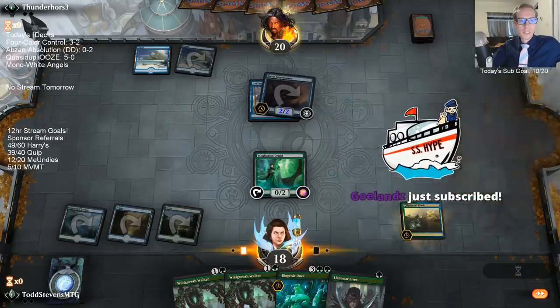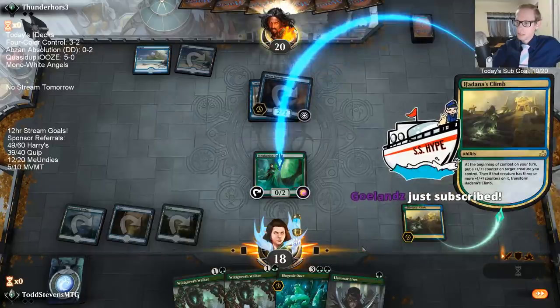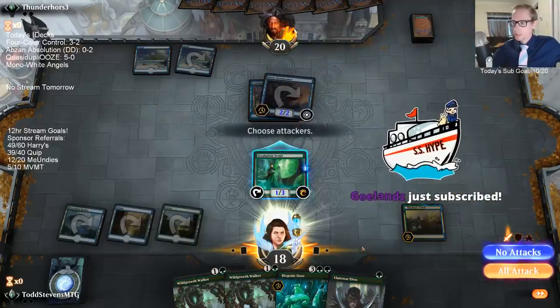Please let this resolve. Hey, go lands. All right, it resolved. That's going to give us a big mana boost that we need.